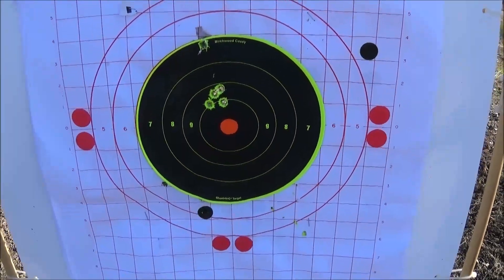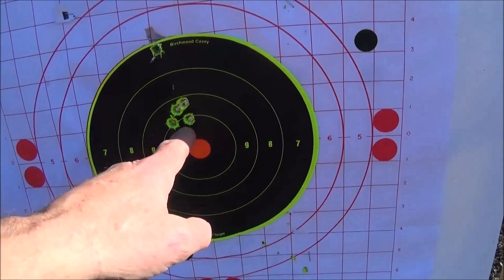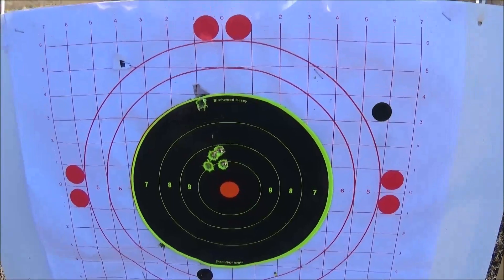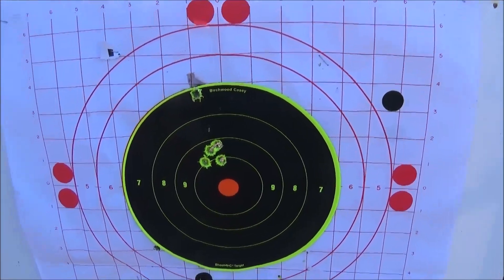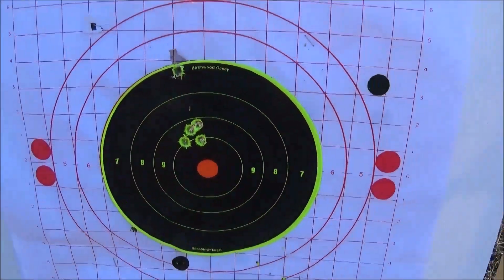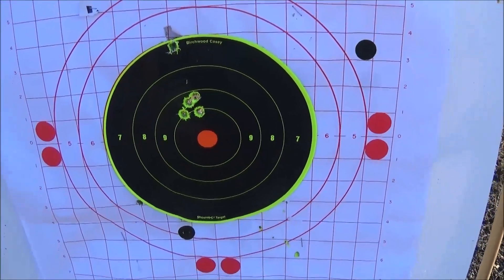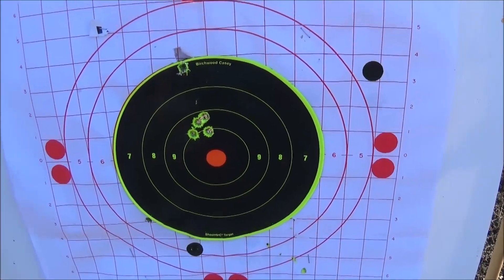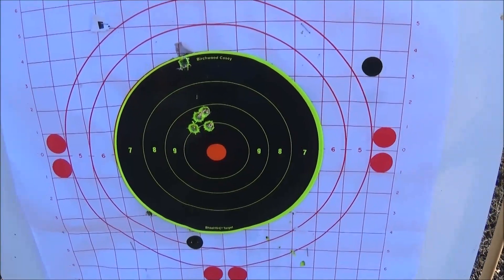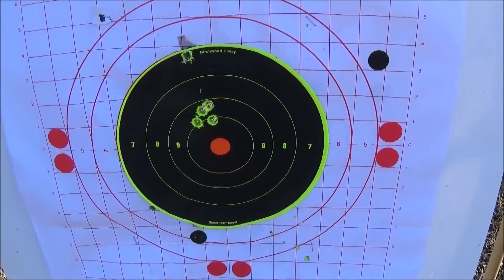Here are my first five shots ever out of that rifle. My first one was here, second one here — I'm trying a whole new sight setup. Obviously getting used to it. But same windage, perfect windage, and the other three are right there — that's tight, that is pretty darn tight. Variables or not. Happy with that — 150 grain full metal jacket Hornady on top of 48 grains of IMR 4064. Looks like a pretty good load. I'm going to cover these holes and try another load.